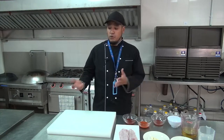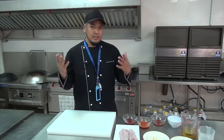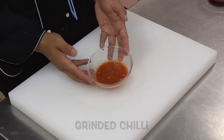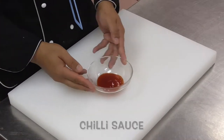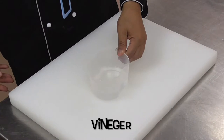So I've shown you how to fillet the fish, and I'm pretty sure that you guys can now do it by yourself. So let's take a look at the ingredients used for this beautiful recipe with fish. The first thing you need is a fillet of fish, some fresh chilies that have been ground, tomato sauce, chili sauce, garlic, some shallots, vinegar.